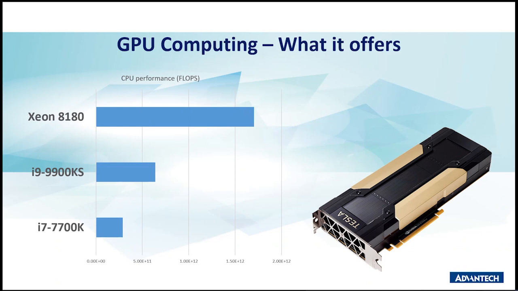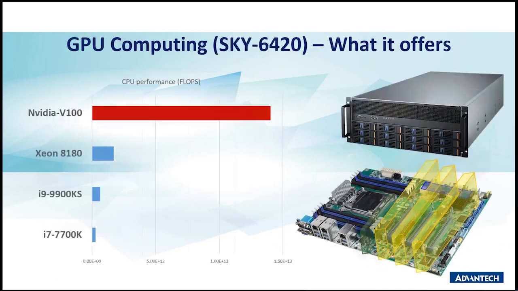However, when we put that against a graphics card that is set up for that, we can see the contrast there, where the NVIDIA V100 offers a massive 14 teraflop of performance. And I mentioned that it runs on massive parallel core counts. The i7-9900 processor ran 8 cores. The Xeon ran 28. The NVIDIA V100 has 5,120 cores on there, all working together.